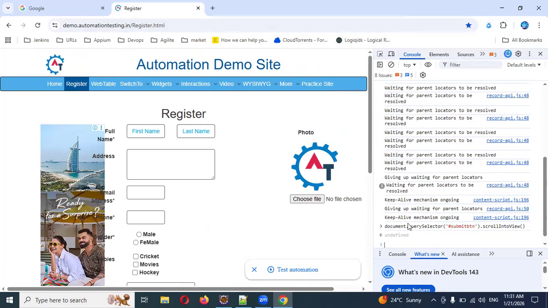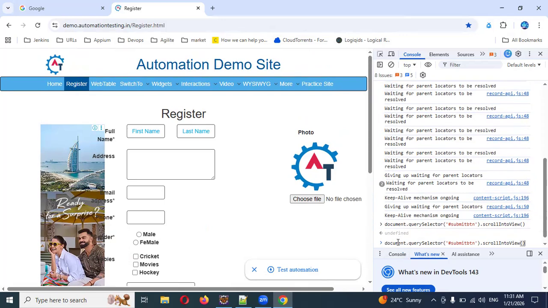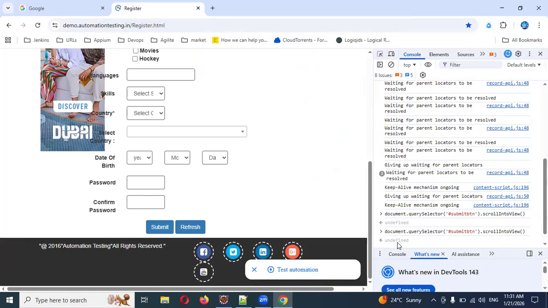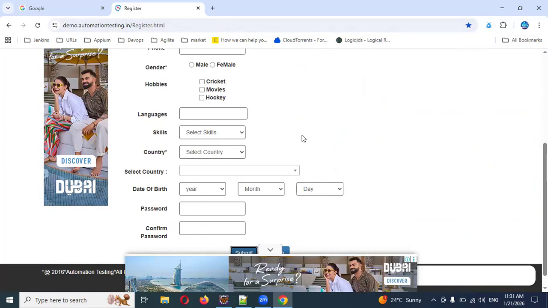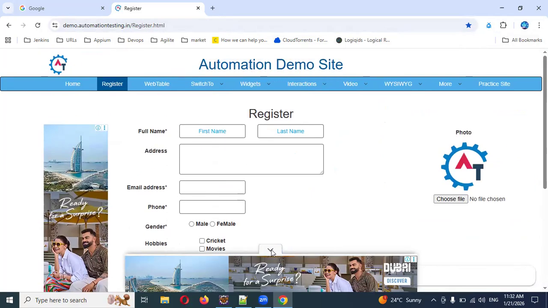It is already down. I'll see now it is up, right? Now I'm going to do it for down. See, it came down. Like this, we are able to do that. Now, using this, how can we do our automation side?